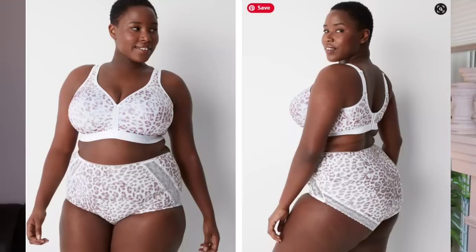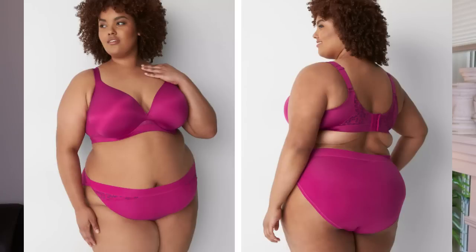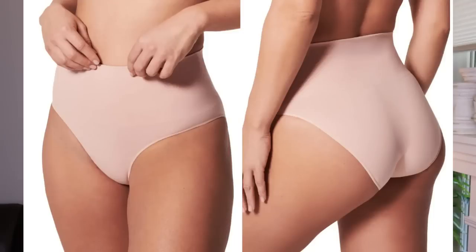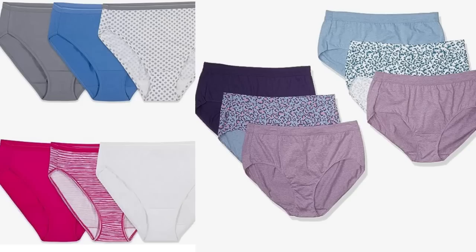Underwear is broken down into different cuts. Briefs are full coverage and high-waisted. Bikini sits on the hip and is low rise — that doesn't work for me because my fat roll causes the bikini to roll down. Hipster is low rise — that also does not work for me. Cheeky is low rise as well. The ones I've found that work best for me throughout the years are all high rise. I know that may not be what you were hoping to hear, but they've come a long way — there are lots of really nice ones. Get some fun colors and designs with lace, and feel your best, because when you feel your best you look your best.